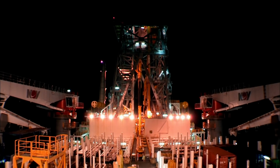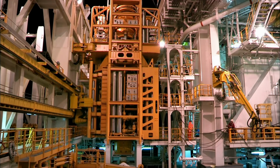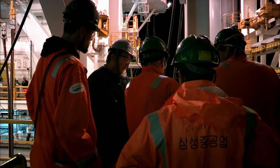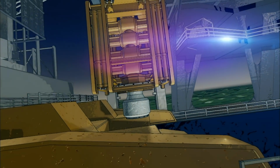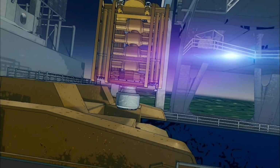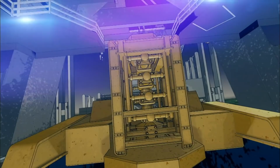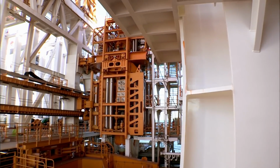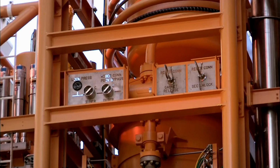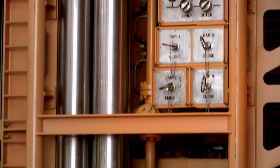Two miles out to sea, Don's team have already completed the first major test, the installation of a pair of 23-meter-long risers. We've got a drop-in piece that fits here. Then we can move this BOP into there. For test stage 2, they must lift and place the blowout preventer, or BOP, onto a trolley that'll position it under the risers. At 5 stories tall, and with a £20 million price tag, it's the largest and most expensive piece of kit on board ENSCO DS6.